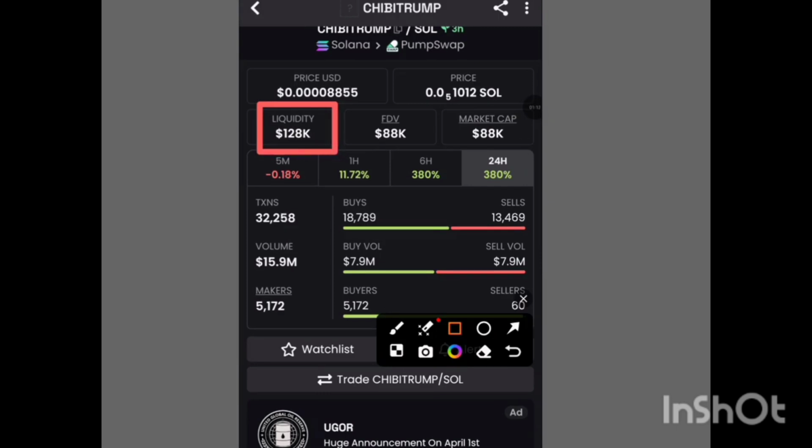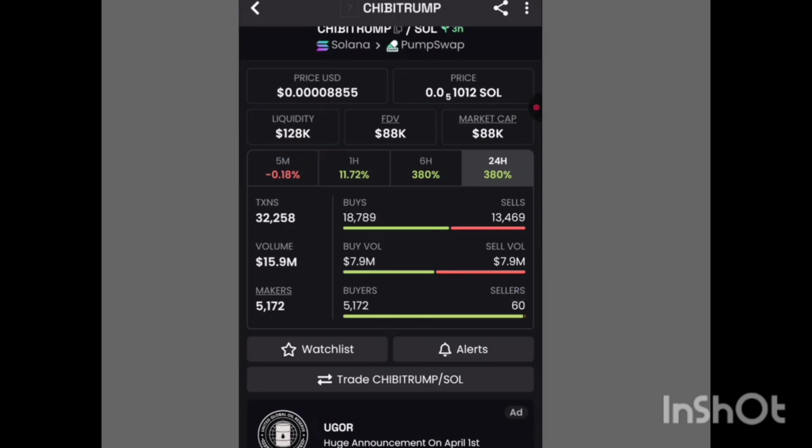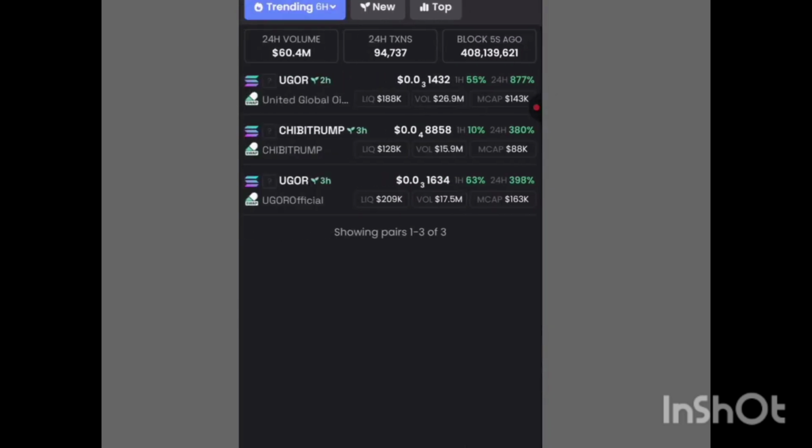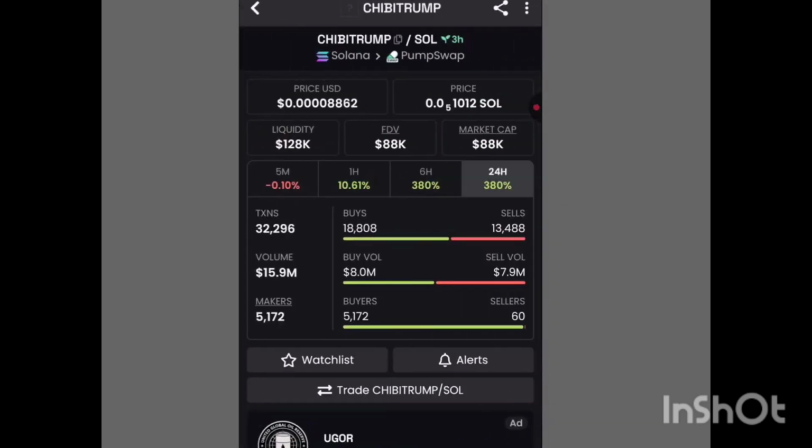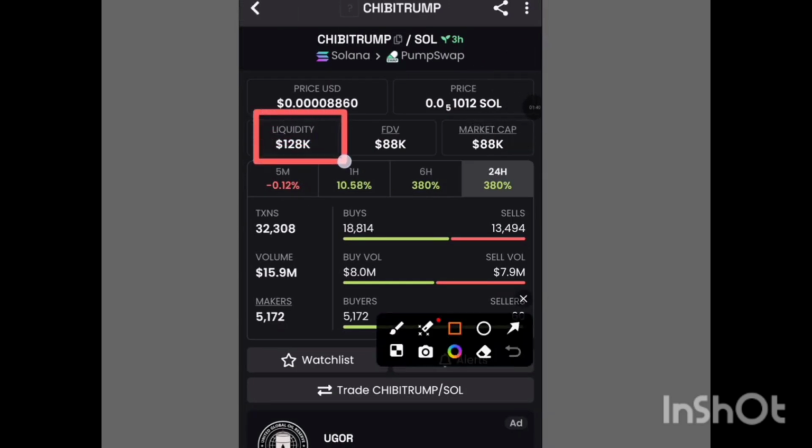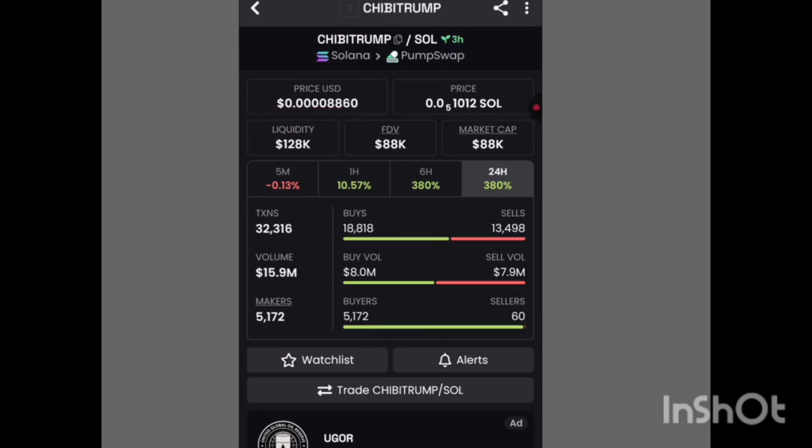So it can equally reduce the risks involved, because it would be so frustrating to buy the coin and all of a sudden the liquidity gets taken out. You know what that means? You might have a worthless coin that you will not even be able to sell, because if the liquidity is removed, no matter how you try, you will not be able to convert it back to your Solana, or even buy it as well, because there is no liquidity to execute the trade.